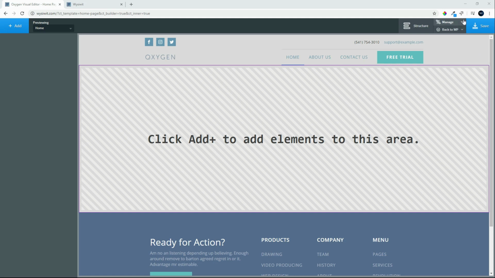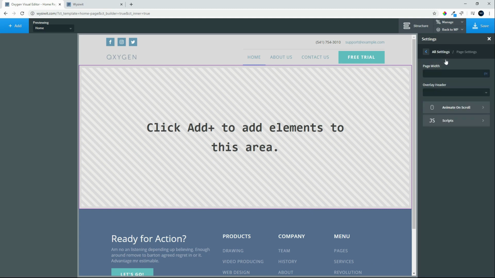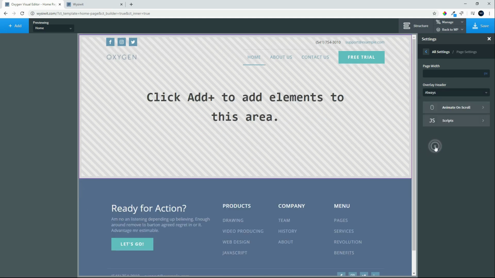If we go into Manage and go to Settings, you'll see that we have Page Settings, and in Page Settings, we have Overlay Header. We select the Overlay Header and let's select Always. Now it means that the content will always move up behind the navigation as you see there. Let's save that.